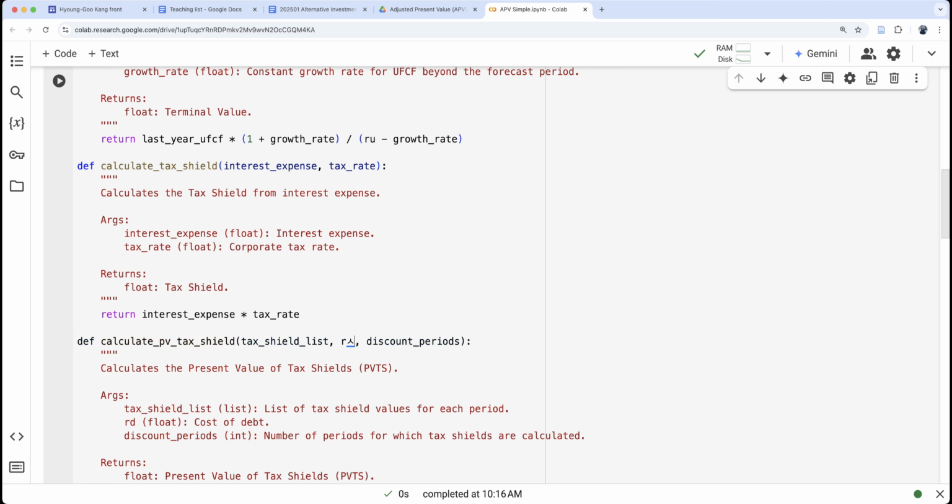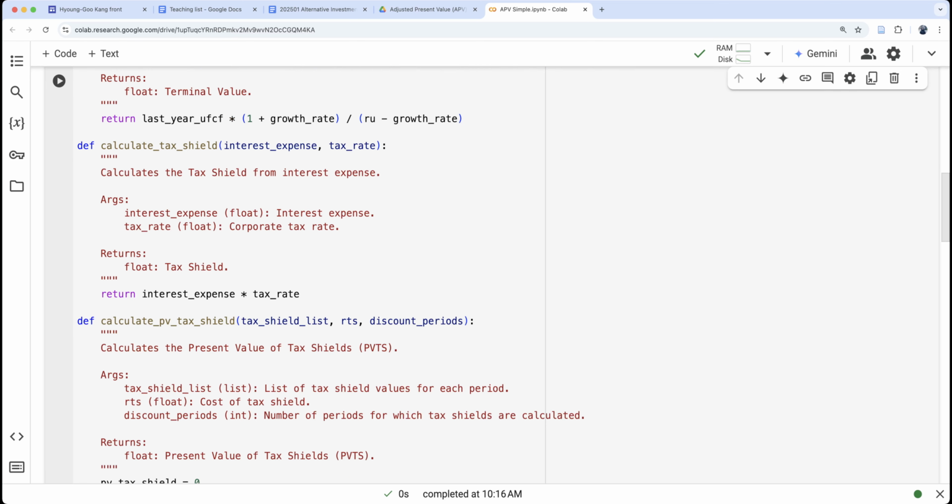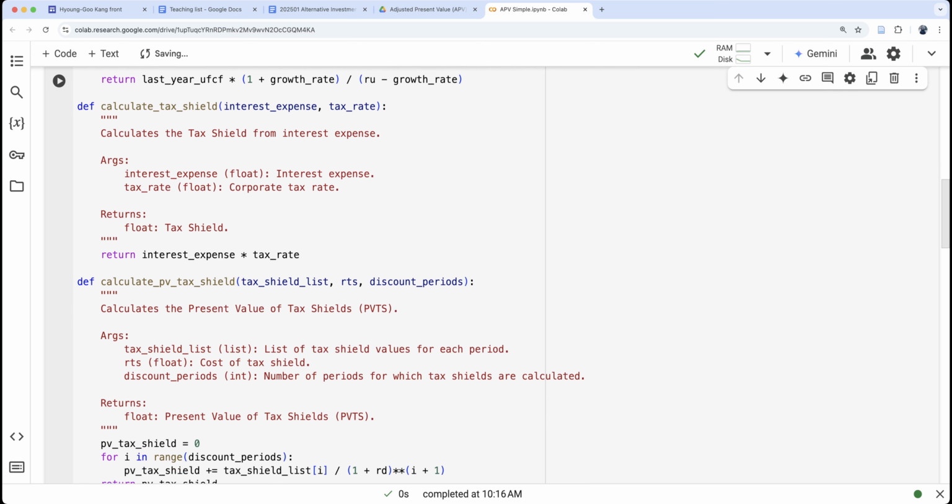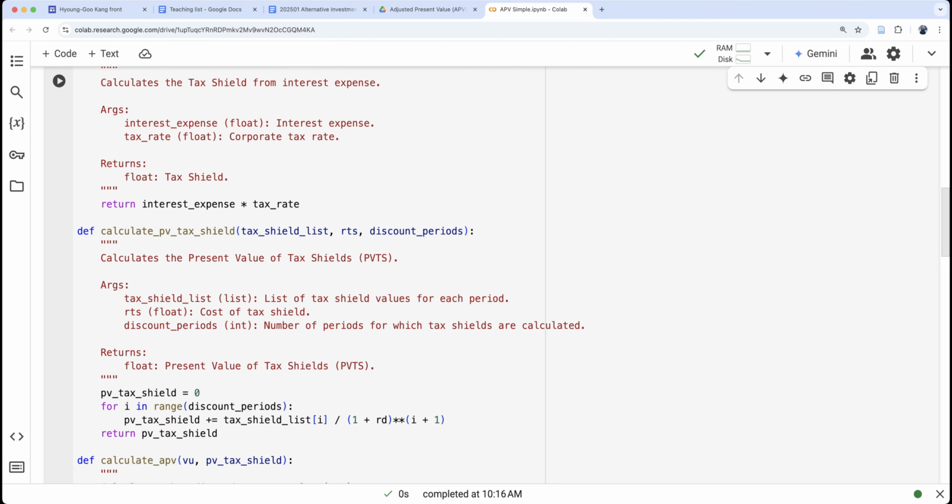So we need the tax shield list, RTS, and the discount period. Okay, let's update the code. The discount period is the number of periods for which the tax shield is calculated. So it returns a float, the present value of the tax shield.